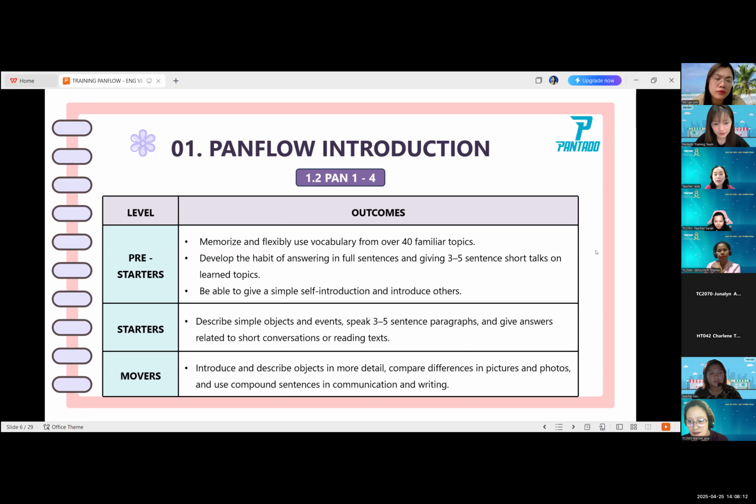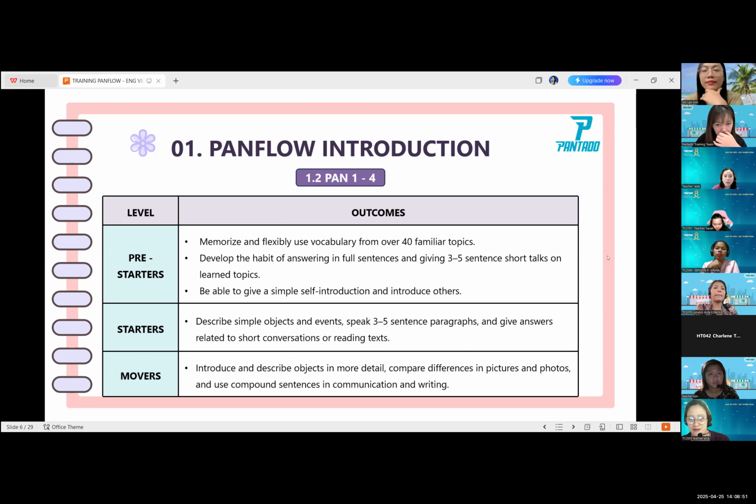Sa movers naman, they introduce and describe objects in more detail, not just simple description of an object, but they can give more details and compare differences in pictures and photos and use compound sentences in communication and writing. So they will be given more tasks here. Practice. We will guide them along this journey sa kanilang level.